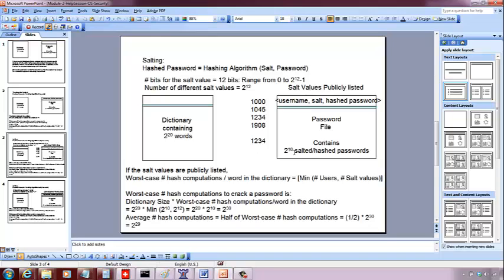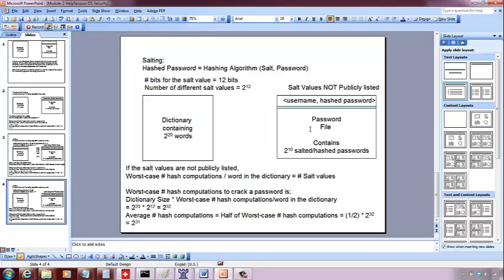So we are trying to minimize the number of hash computations. So at the worst case, if you have number of users less than the number of salt values, use that many users, or if the number of users is greater than the salt values, use that many different salt values. Okay, so that's what it is. So the minimum of this is 2 to the 10 times 2 to the 20, which is 2 to the 30, and on average we do half of this, so it is 2 to the 29.